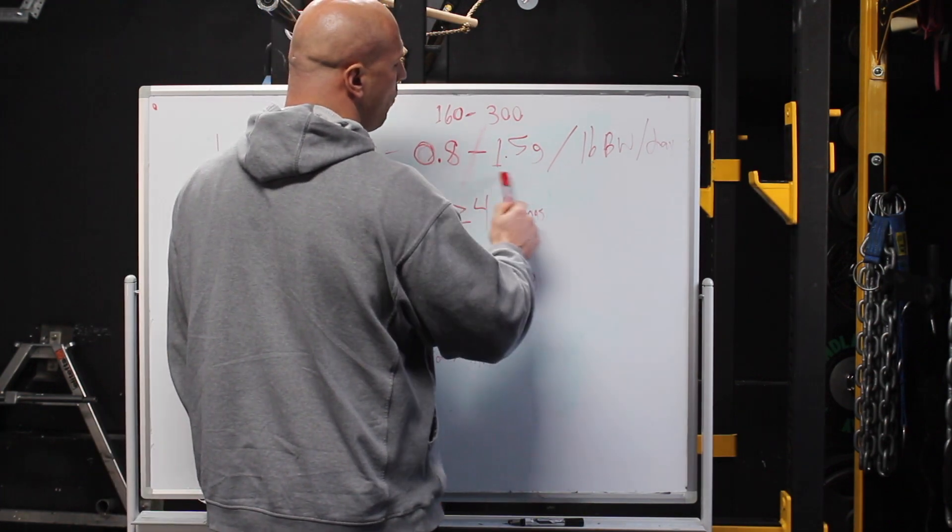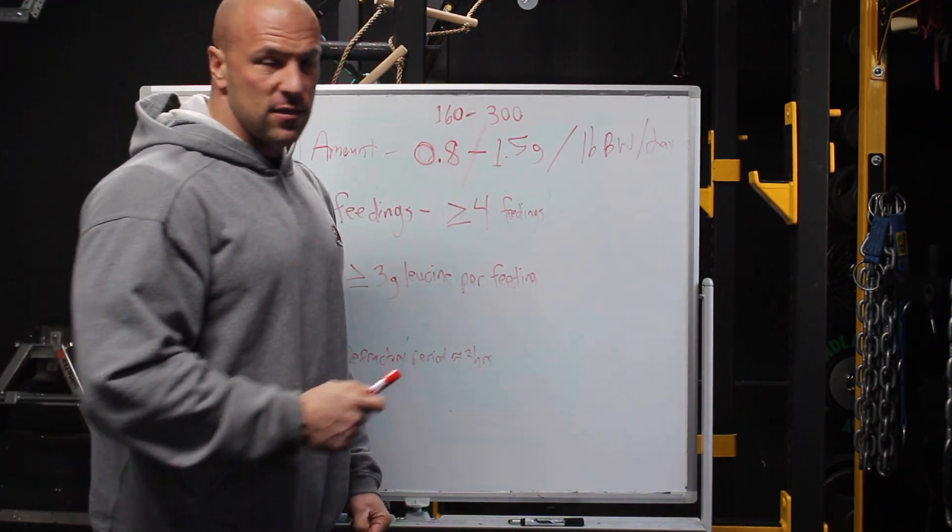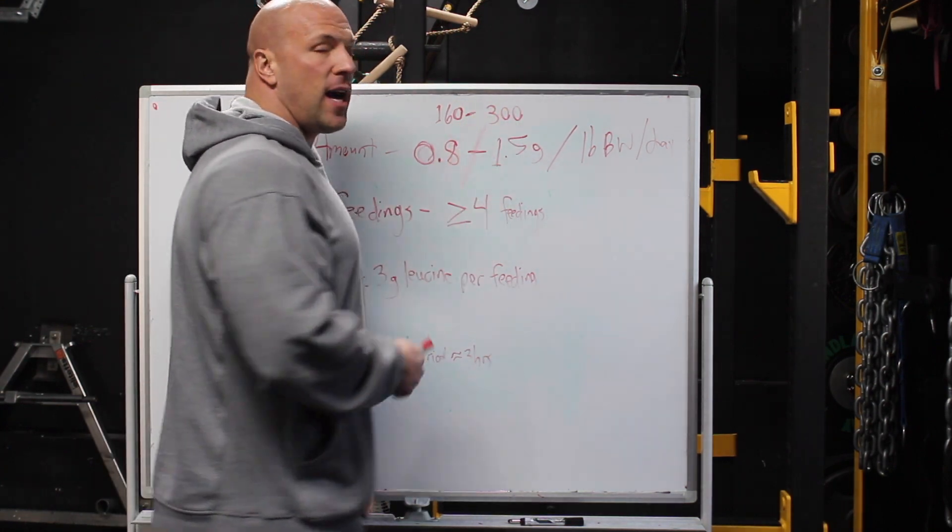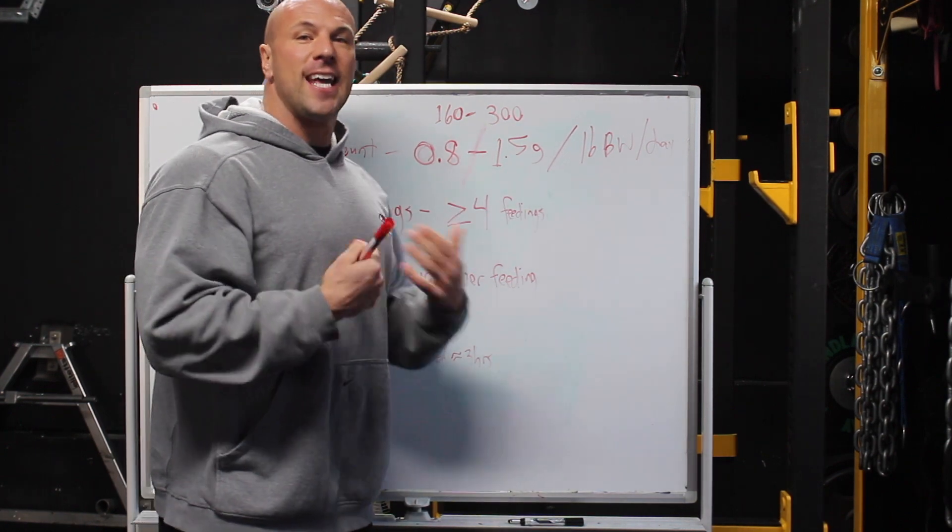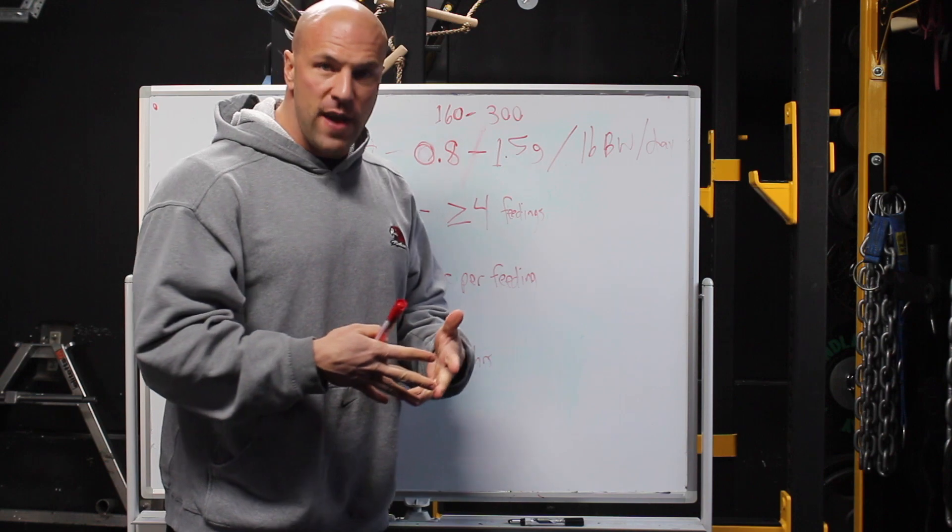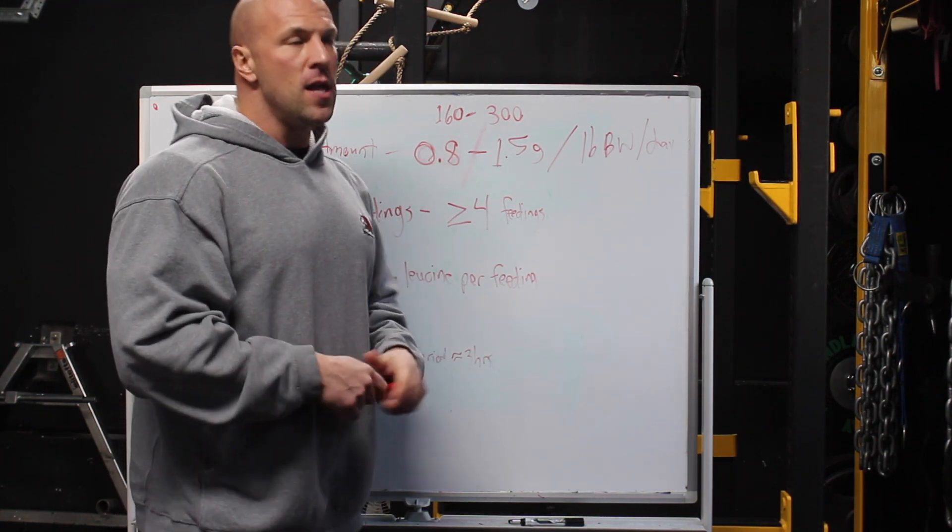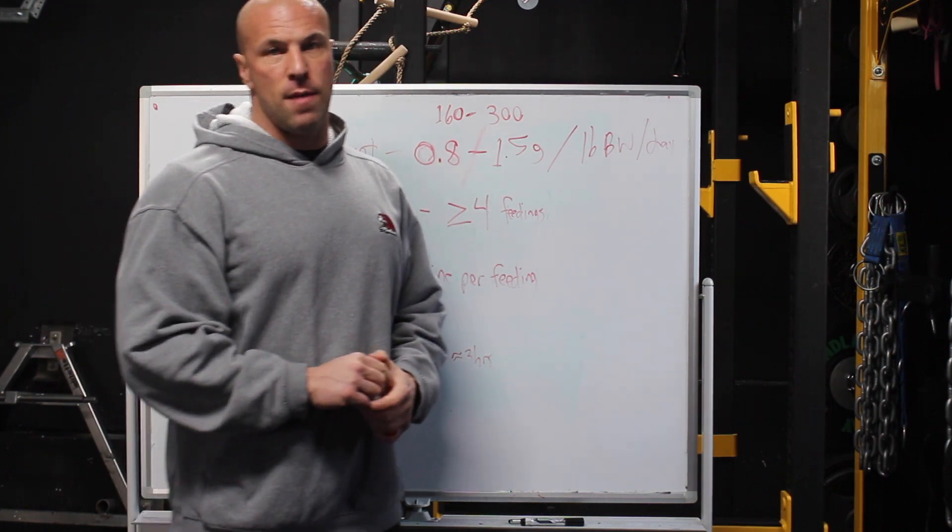Slide the scale to the other end of the range, 1.5 grams per pound of body weight. That is when you're in an aggressive calorie deficit. So the scale is dropping each and every week. You want to make sure you have higher amounts of protein so that you can preserve the muscle mass you have. A calorie deficit is a catabolic state, so the body's going to want to favor protein breakdown, which is why you need more overall protein intake. For most people, however, a good safe bet is 1 gram of protein per pound of body weight per day.